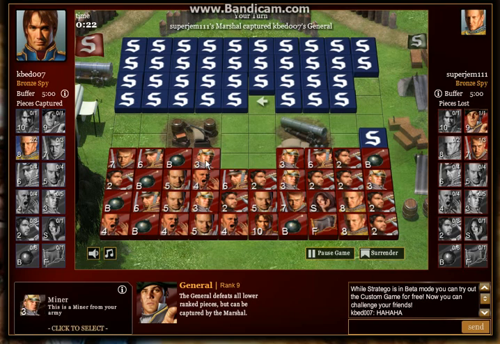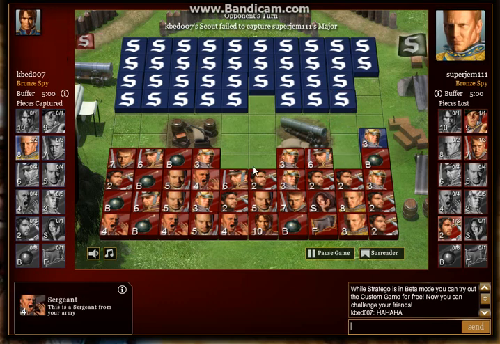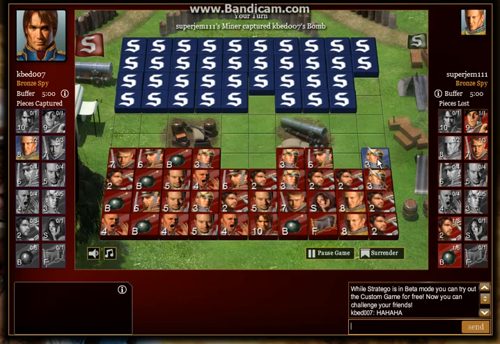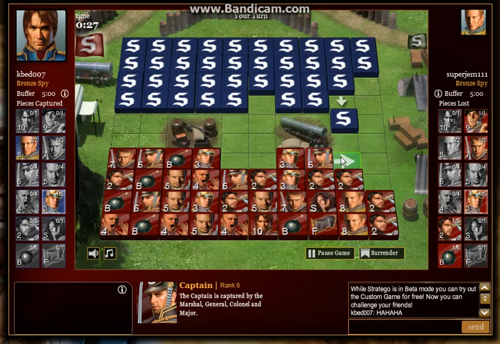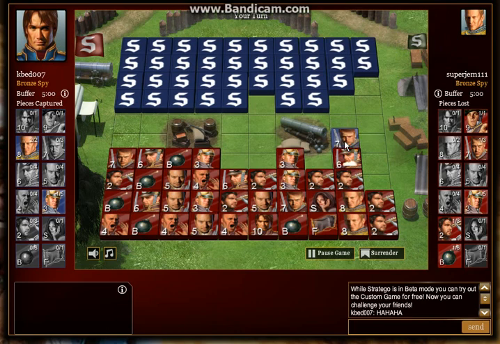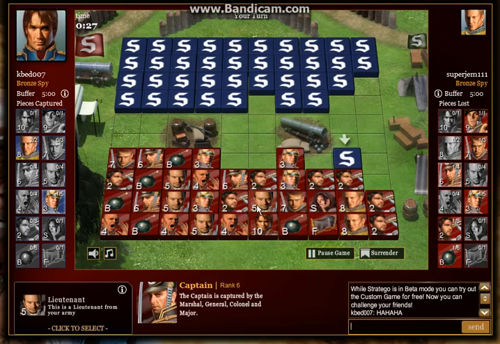Alright, so let's just let that guy do his thing. That's probably number 3 right there. What happens? 7, okay. Again, leaving all the strong pieces out in the open. That means all those weaker pieces are in the back, where its flag probably is.